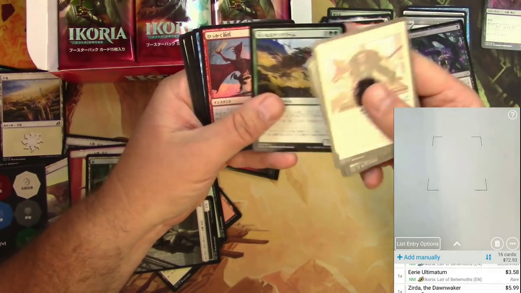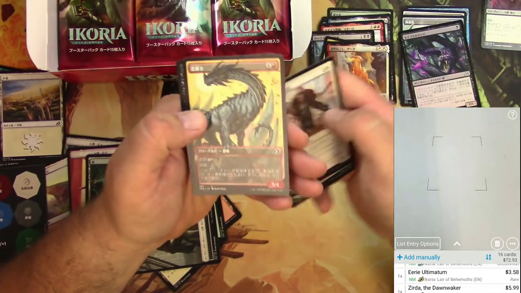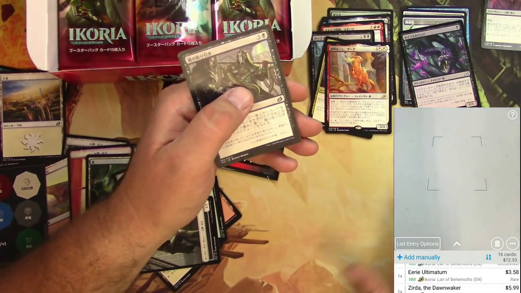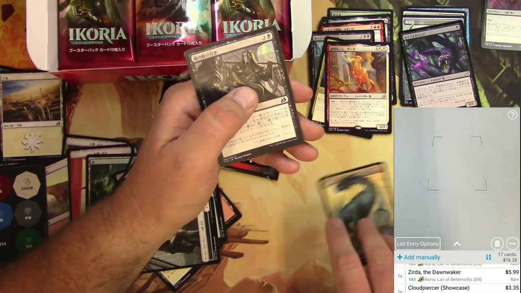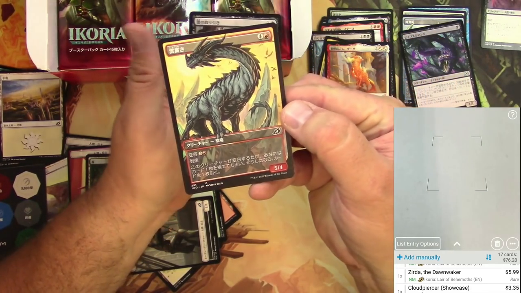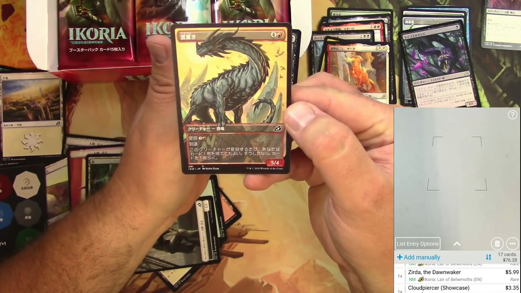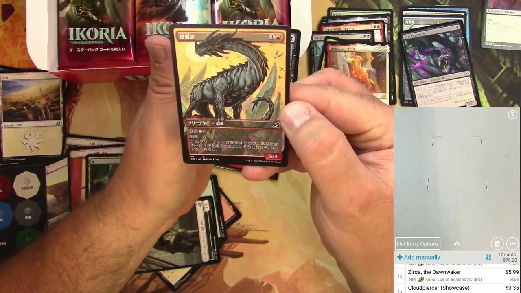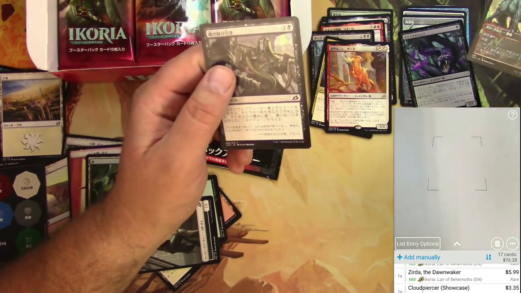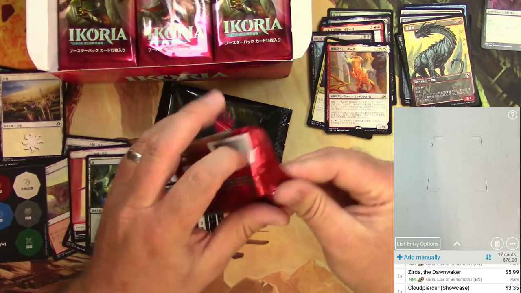Any showcase cards in here? There we go. There's one. So this one is a Cloud Piercer showcase. $3 for a common. I don't know. I literally love the art on this. Like, I hope they continue to do showcases with this kind of art. Personally, yeah.